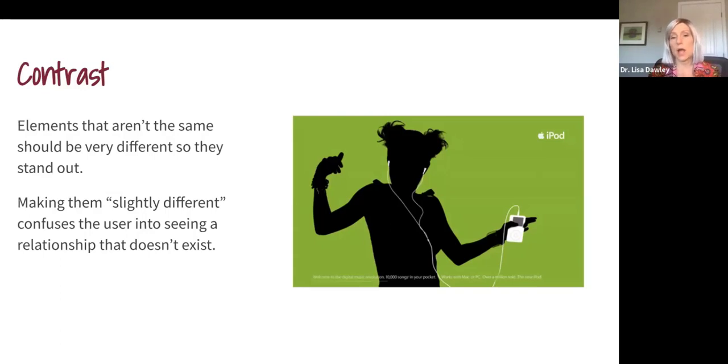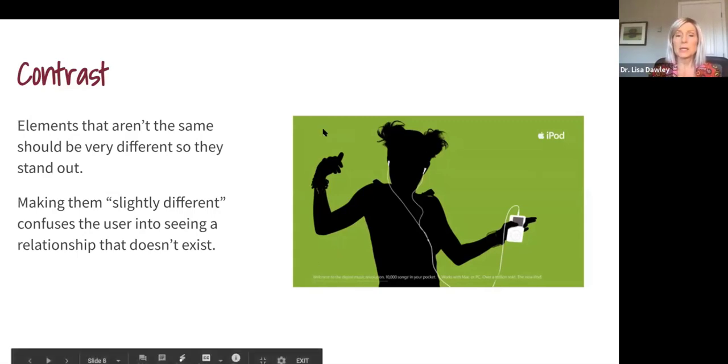I think this iPod or Apple picture on the iPod is a great example of contrast. In contrast, often you're looking at foreground and background, and you want that really strong. The strongest contrast you can have is black and white. And it doesn't matter if you have black background and white text, or vice versa. But creating this strong contrast in your design will really make it pop. And notice how they even use the bright green with the black and then the white, right? You notice those earbuds, the iPod, your eye's drawn to it. It's a really simple design, but it speaks volumes.